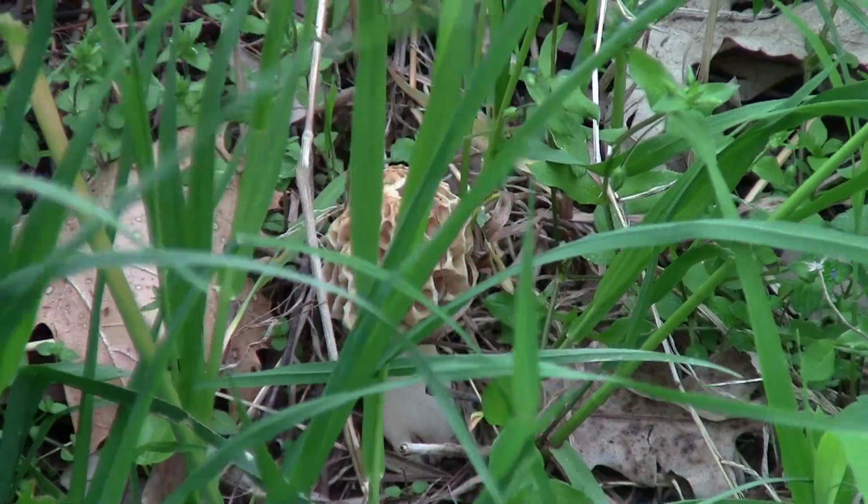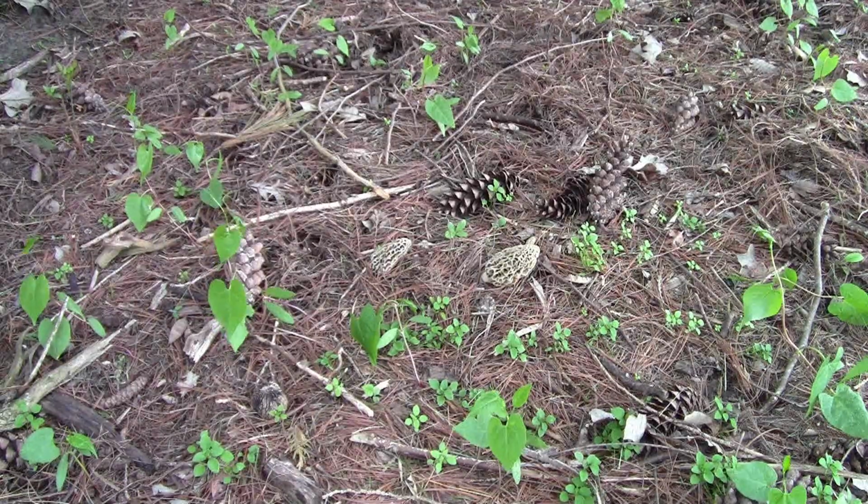So go out in the spring when redbuds are blooming, walk through the forest and look for the sponge or honeycomb shape. And it can be real difficult to see in the grass or underneath the leaves. So it's not an easy thing to find even when they are there.